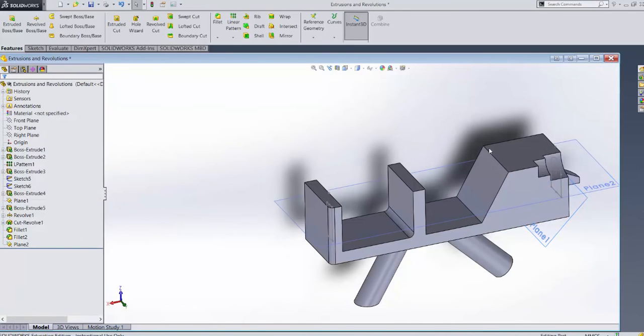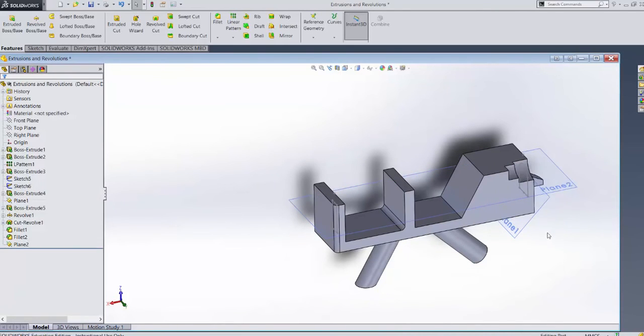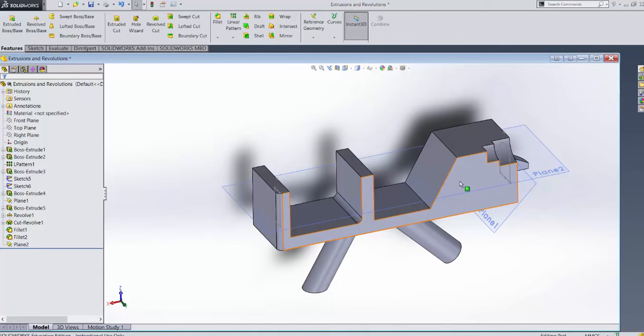You may find that creating reference planes is a very handy tool to create some of the complex geometries that you may see in certain parts. I encourage you to practice with this and with many of the other features that you've seen in this video to get a better handle of how you can create parts from just simple building blocks such as extrusions and revolutions.